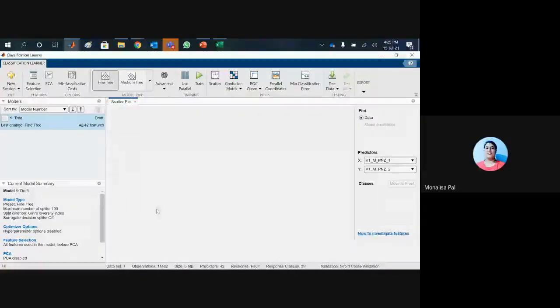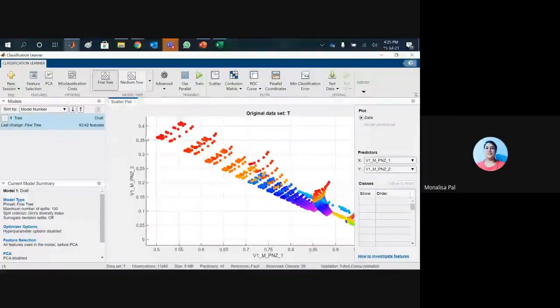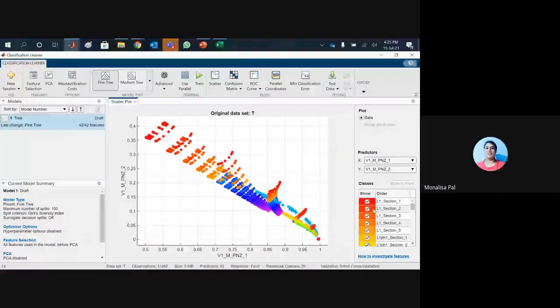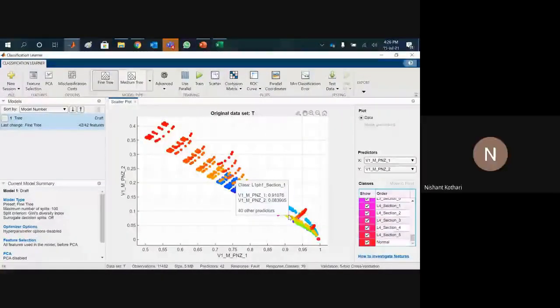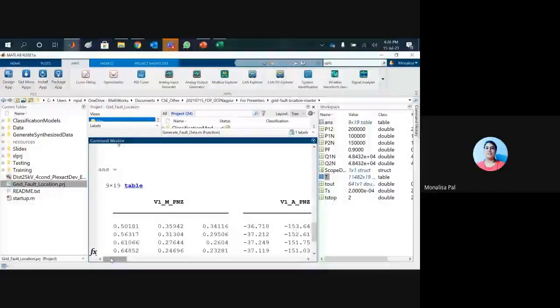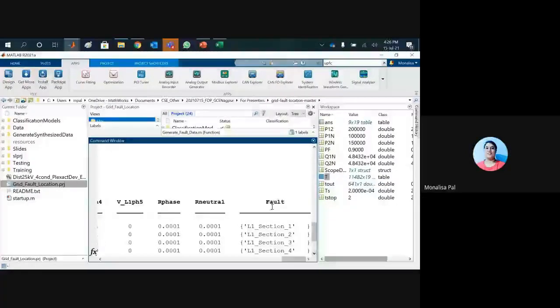It is going to load the data into this particular space and give me a scatter plot. It is going to label, yeah. Ma'am, is the class label mentioned or not in the data? Is it supervised? Yeah, it's supervised. The class label is the different types, the different locations where the fault was introduced. Okay, so it is the last entry in a particular column? Yeah, so in this particular table, it was the 19th column, the fault. Okay, ma'am. Thank you.